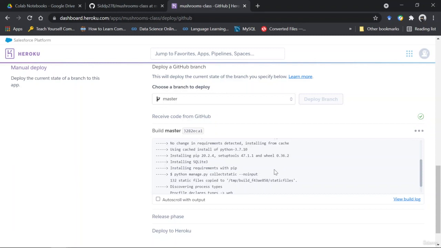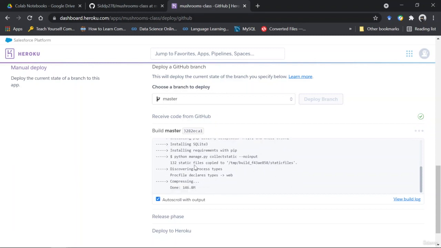With pip, it is installing all the packages that are required by this code or this application, and then it is running collectstatic --noinput. This is a Django command which helps in storing all the static files into one folder. That was the static files folder we specified in our settings.py file also.